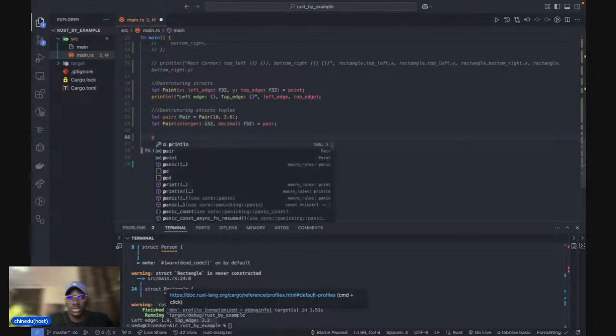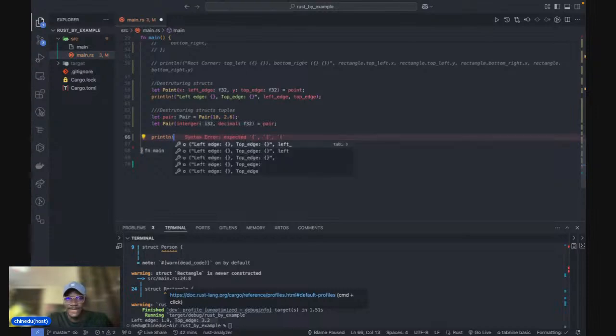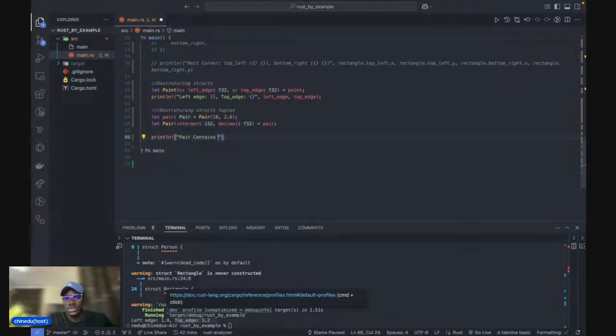At the end of the day, we'll print it to the terminal. We'll say println, the pair contains the first one and the second one. Here we'll just pass our integer and decimal.